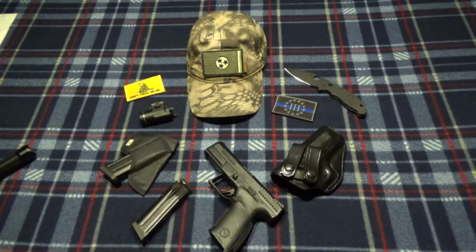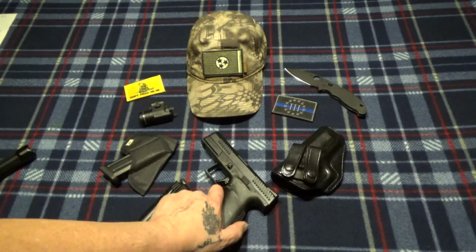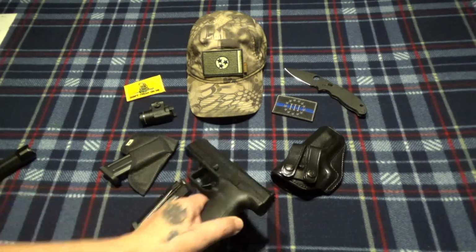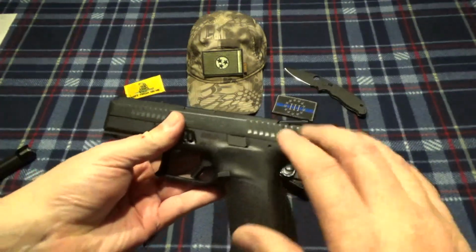I don't really care for the white outline tritiums, so I'm going to go with the blacked out ones. I think it's Night Fusion sights, I believe is the name of them, and they're like $91 for the set.